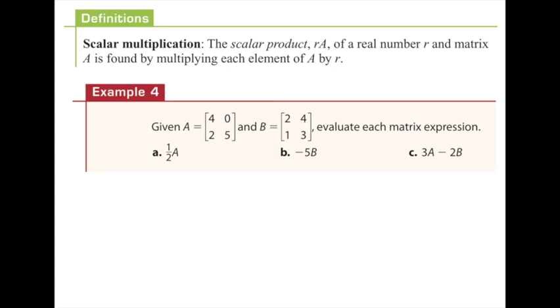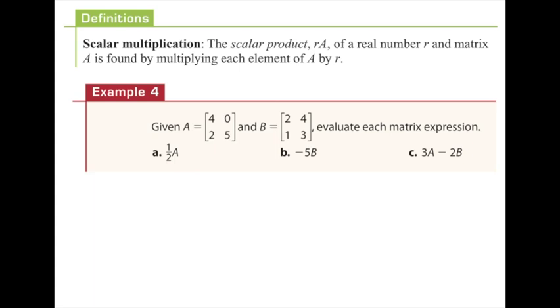And so for scalar multiplication, you are literally taking every element and multiplying by a scale. And so it will look just like this. They will have a scale factor in front of it multiplied by a specific matrix. And they want you to take this matrix and multiply everything by this number. It's like a coefficient, but for a matrix, all right?